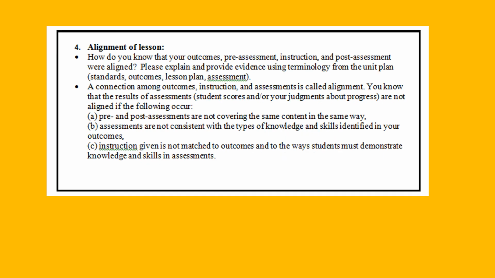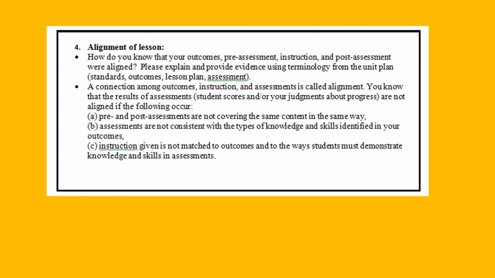As you've learned within your coursework, alignment of standards, outcomes, instruction, and assessment are vital to ensure that you are teaching what you're supposed to be teaching at the rigor it's supposed to be, and that your assessment data actually shows mastery of the student learning within that content and standard. So here for number 4, you are going to tell us about the alignment of your lesson. And notice that it says that you are going to explain and provide evidence using terminology.